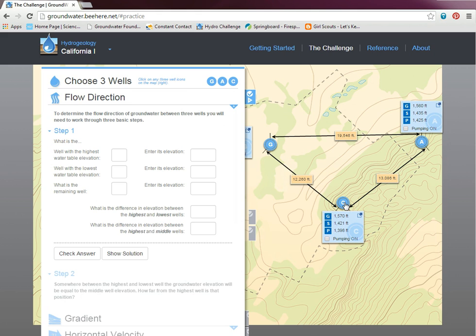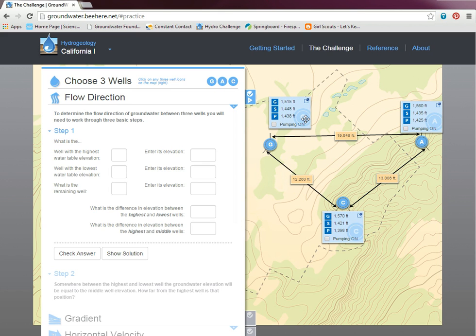At this point, I can choose whether or not I wish to have my wells pumping water. To turn pumping on, simply click the white box next to pumping on. For this walkthrough, I will stick to static conditions and leave all the pumping off. Now, you may have noticed that my blue data box for well G is hidden. To fix this, I can simply click on the blue box and drag it wherever I wish on my screen.